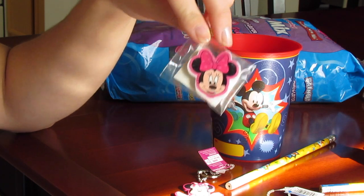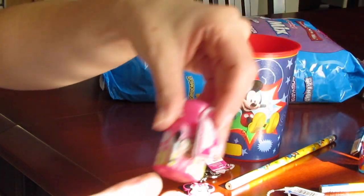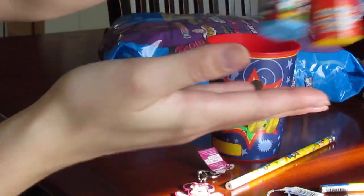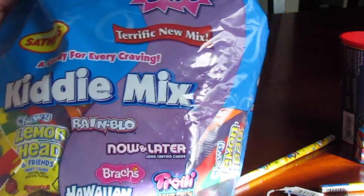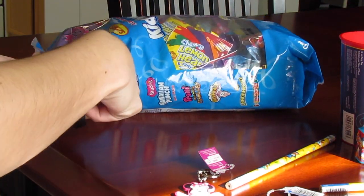They're probably like a couple cents each thing. They're not that expensive. And then I got some bubbles. Like, I got hers in pink with Mickey on it, and then for the boys, they had them in blue and yellow. And then for candy, I just bought this party mix. This is the kitty mix from Walmart. Last night, actually. So I'm going to open this up a little bit here to grab some candy.